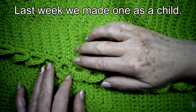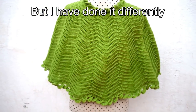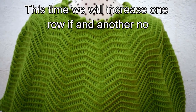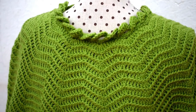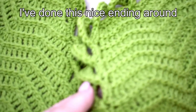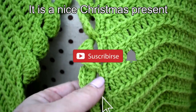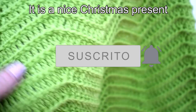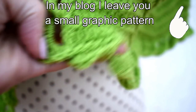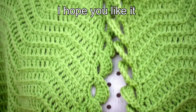Today I teach you to make this beautiful coat for women. Last week we made one as a child, but I have done it differently. This time we will increase one row yes and another no. I've done this one knee-length, around. It is a nice Christmas present. In my blog I leave you a small graphic pattern. The size is about XL. I hope you liked it.